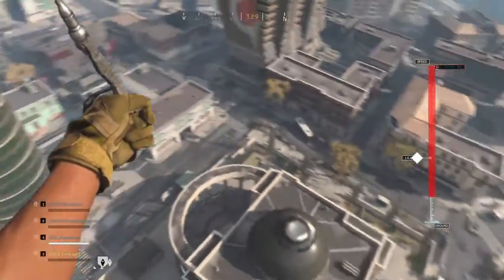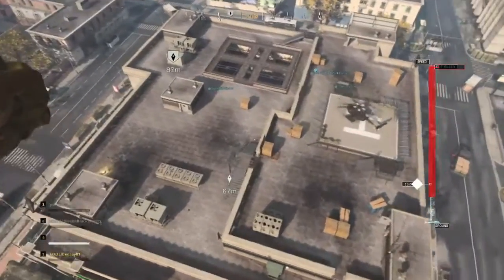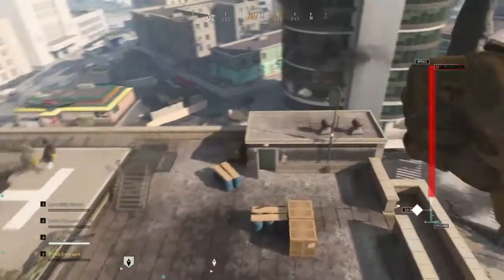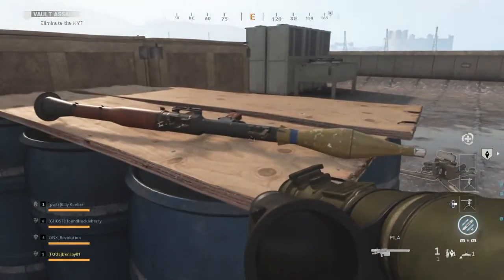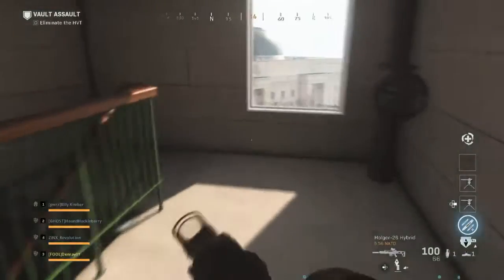Again, just spin, look for the H sign for helipad. There's your building. And see that helo on it? Just disregard it. It's like a harmless helo. It's not your exfil. It's not a weapon against you or nothing. It's just something that puts it there. So it's just a useless AI addition.